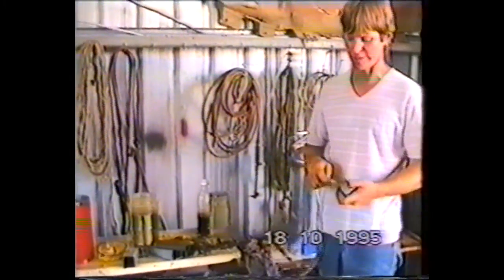Now what we do, if we take this out, what we've got here is a pressure gauge. This pressure gauge, it's a vacuum and a pressure gauge, and what it's set at, I can't get it back up, it is 10 below north.